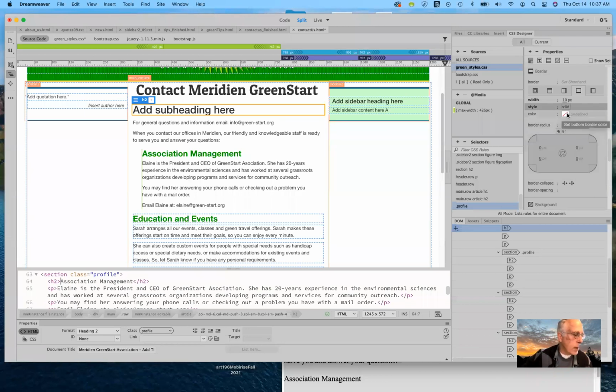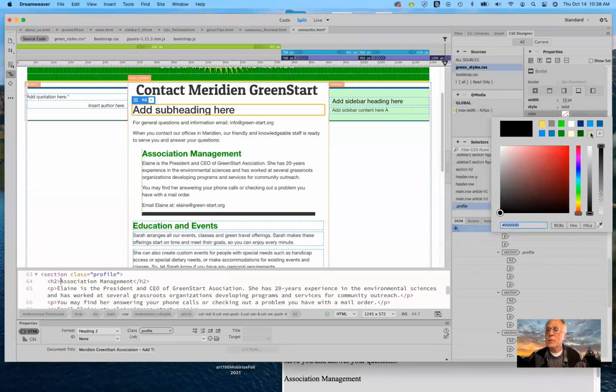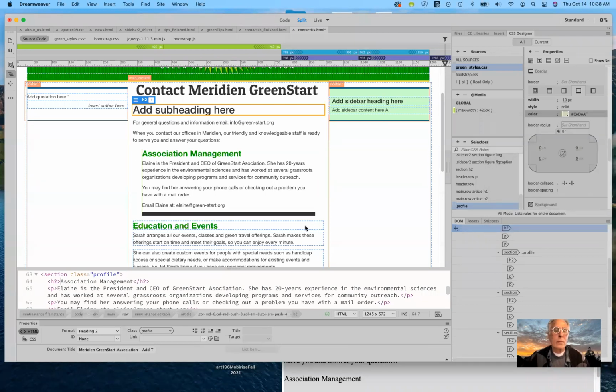Now, I applied the margins, but I didn't apply the padding. So notice how the border butts right up against the side. The padding will push it away. So the color again, I'm going to click here. I had already saved it. It's this one right here. And that should take us back here. So why isn't that changing? There we go. Now it is.